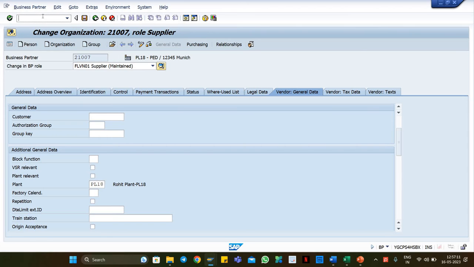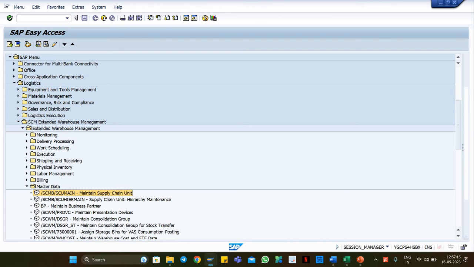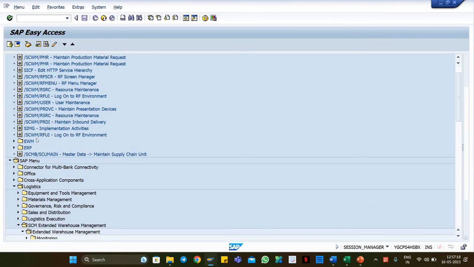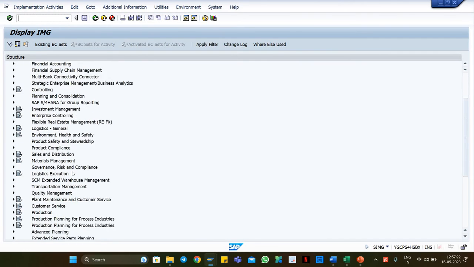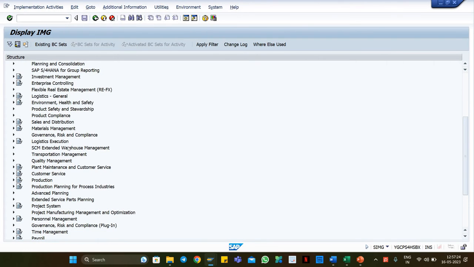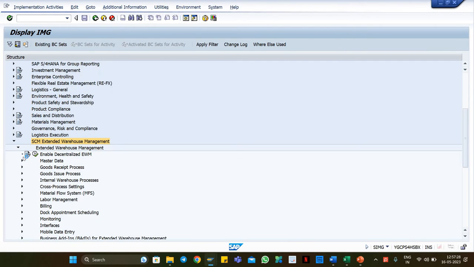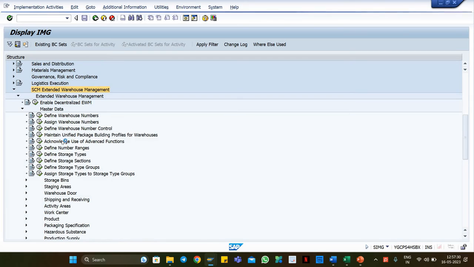So now let's go to configuration. Go to IMG. Under SAP EWM, under EWM, under master data, you have assign warehouse number.